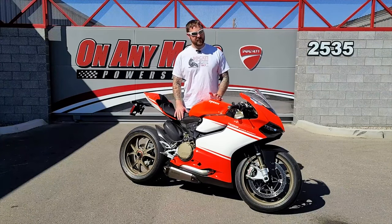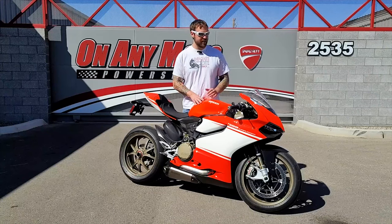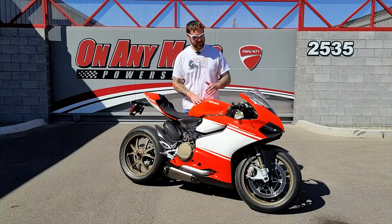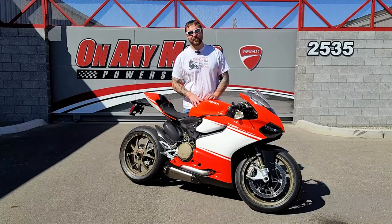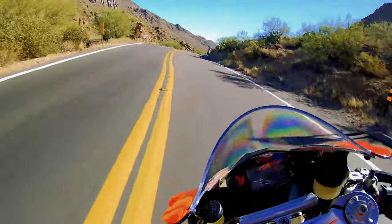The other part that makes this machine so incredible is the engine. The owner told me that it was rated at 195 horsepower and 92 foot-pounds of torque on the dyno because it has a tune. It's also got a quick shifter that was aftermarket installed, so it's auto blipper up and down. And it's got a GP shift, so that took a little extra for me to learn. But after a little bit of riding and trying to kick into the wrong gear, I figured it out. Man, just the feel this bike has.